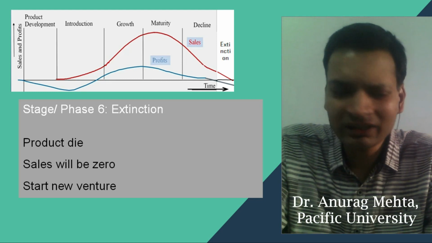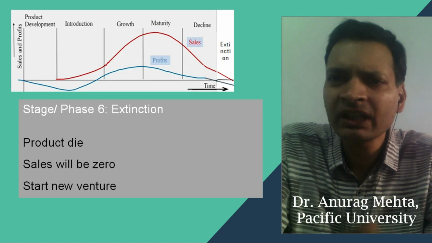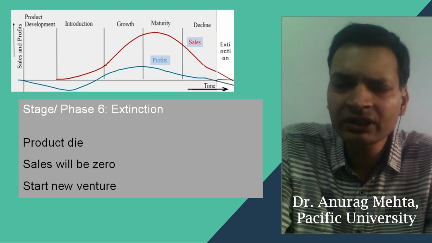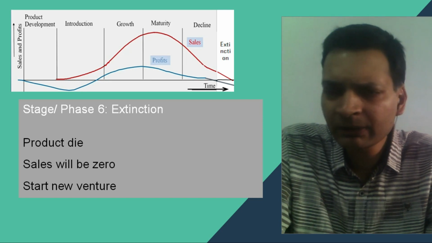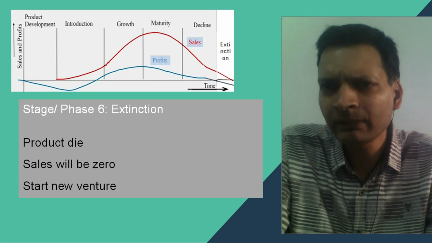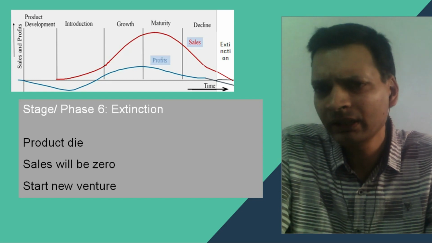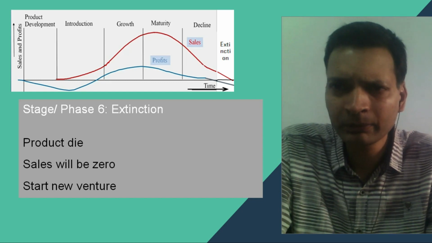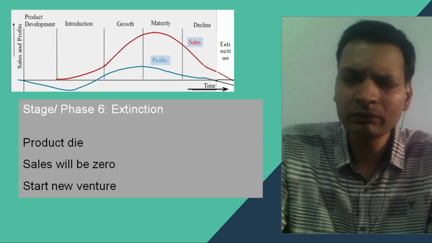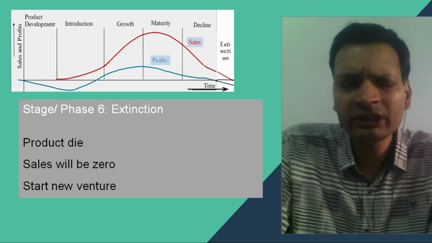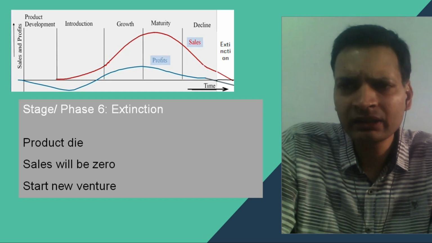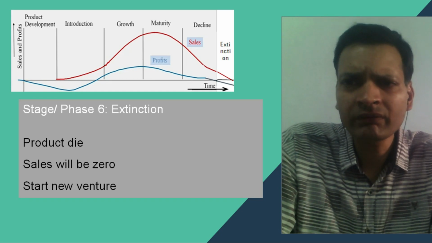Maruti 800 cars, Bajaj Super or Bajaj Chetak scooters, the pagers which were used for communication, the Fiat Premier Padmini cars, all the telegraph services earlier provided by the Indian post offices. So these are no longer available now. So these are all obsolete and outdated products, and these are all in the stage of extinction.